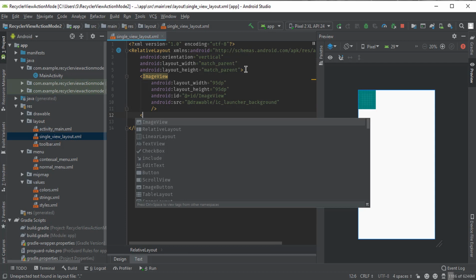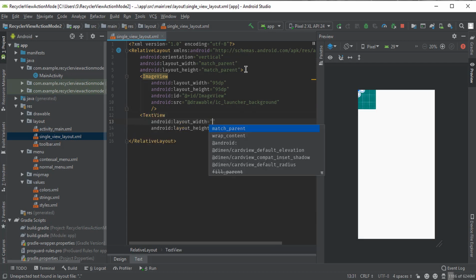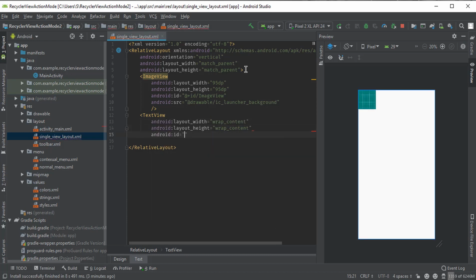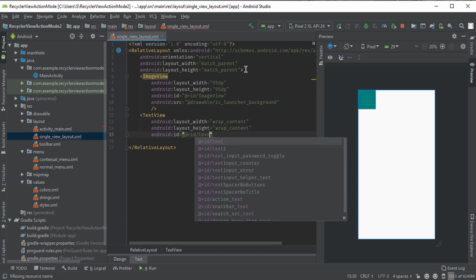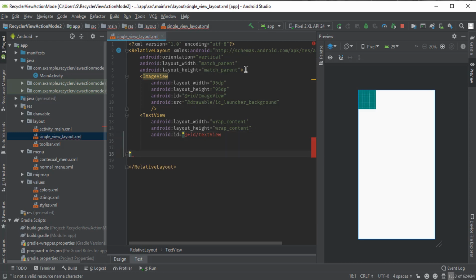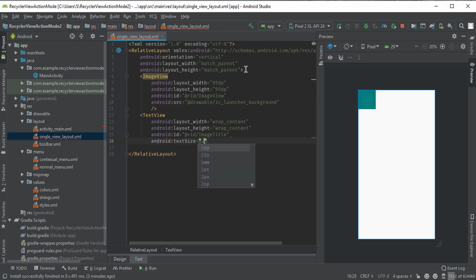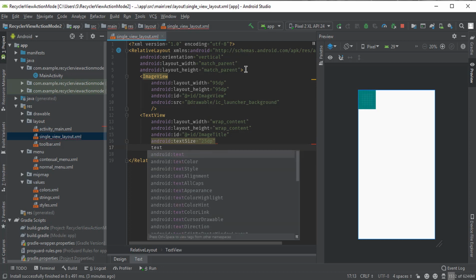Now we will add the text view, that is wrap content, and give the id, that is text view, or you can say image title. Okay, now select the text size, that is 25 dp, and also select the text.